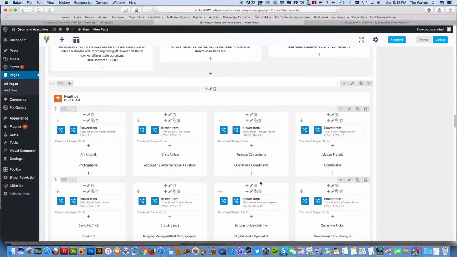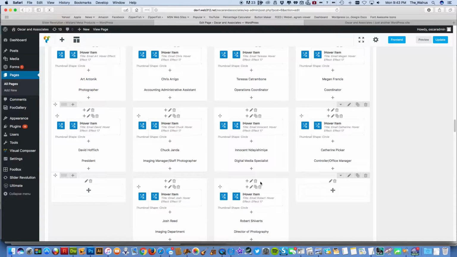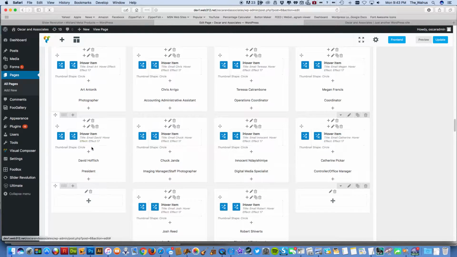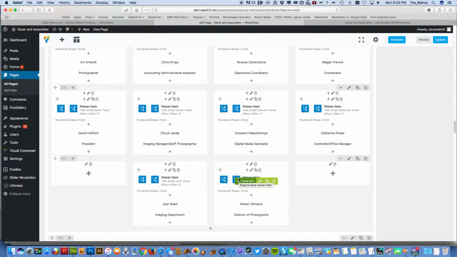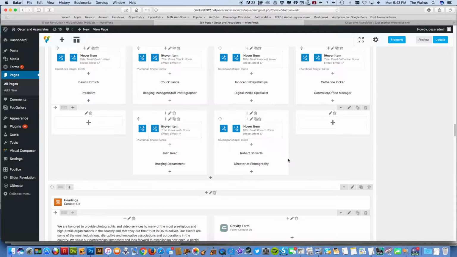Underneath our team, here's where it gets a little bit tricky. So you have almost all the full team. So we've got 1, 2, 3, 4, 5, 6, 7, 8, 9, 10. Let's say you wanted to add another one. This is what I would do. Well, I don't know, it's going to get a little bit tricky here. I would say call me. It just gets a little bit too tricky for me to really explain it to you.